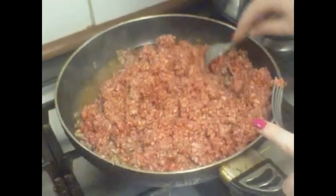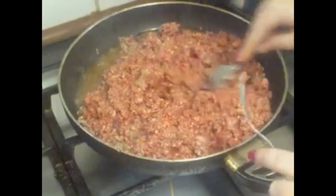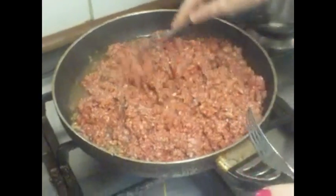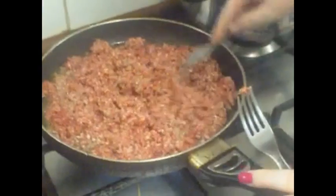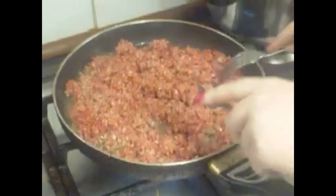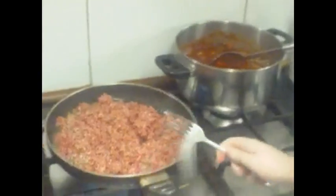Now this shouldn't take too long to gain heat again. We just don't want any accidents or anything like that, so that's why we turned it down. It was pretty hot after those onions. So we might come back to you when either the spaghetti sticks are done or the mince is done, so we'll see you again soon.